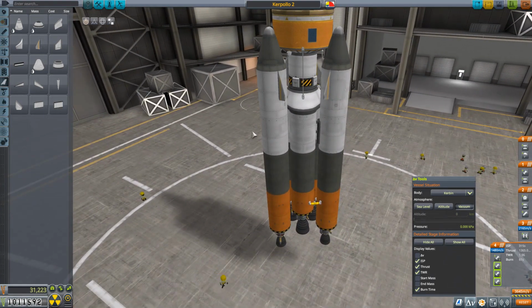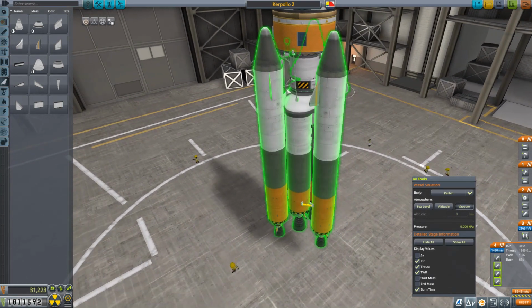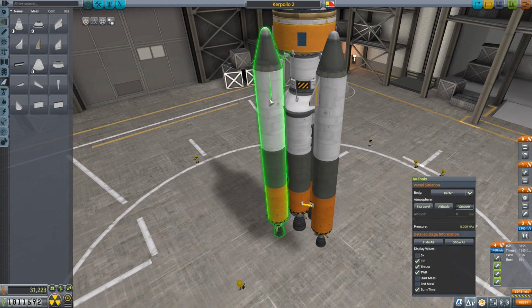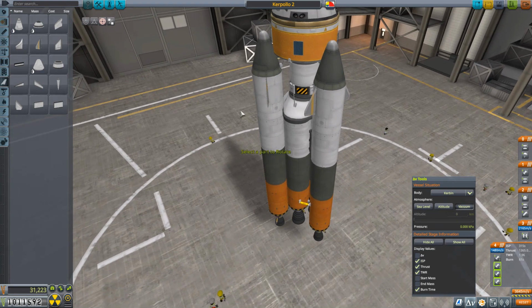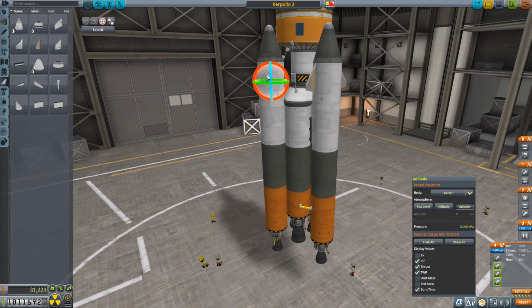Now, you might be thinking, wait, is this really going to work? I mean, this is just like a wing now. I don't see how this is going to push it outwards. We're going to take the rotate tool. We're going to select this. We're going to go down here and take the snap off. So we're on fine control, and we're just going to very lightly rotate this that way.